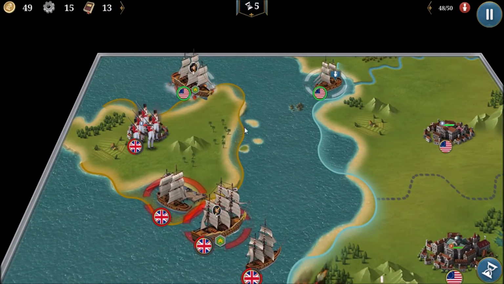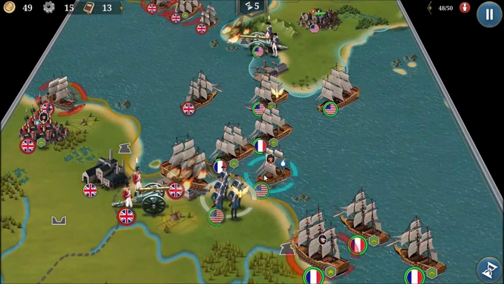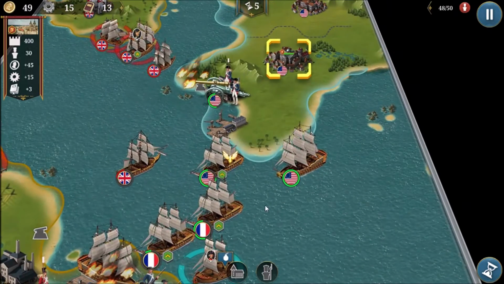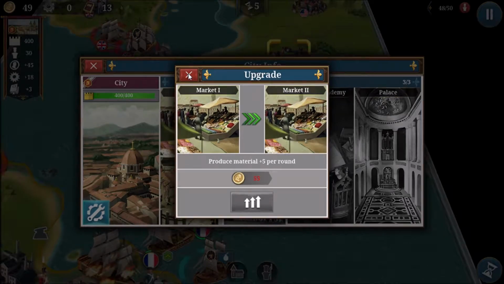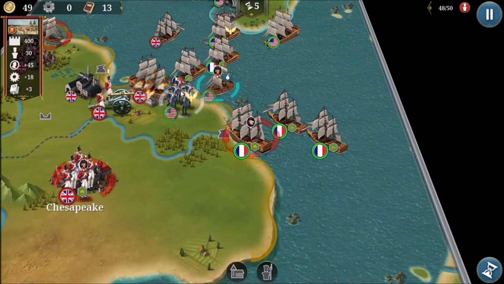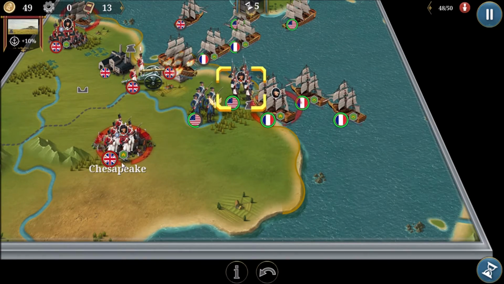We'll keep firing on this city with Jones here and move our militia over. Let's see, we might be able to upgrade our city here and get some more resources. Yes, that'll help. We get some more industry. And now we'll start moving our infantry here closer to the city, try to take out Clinton.